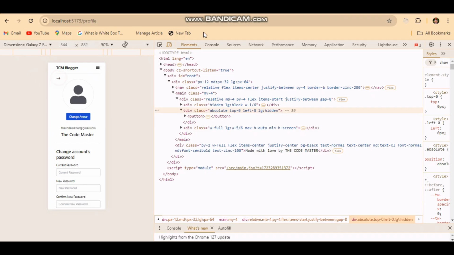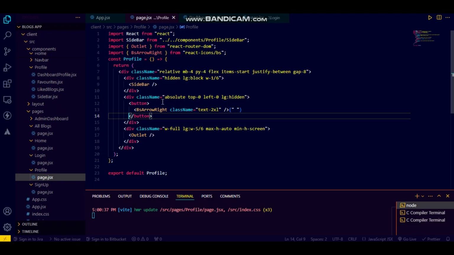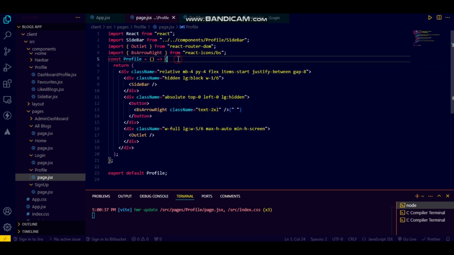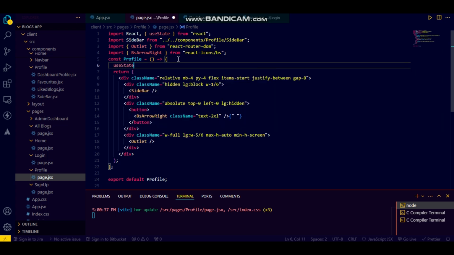So right now this is somewhat like a button, somewhat not, but this is a button. But on this button click, something should happen here. So what I can do, use state snippet. What I can do, set sidebar div. First of all, it should be false.